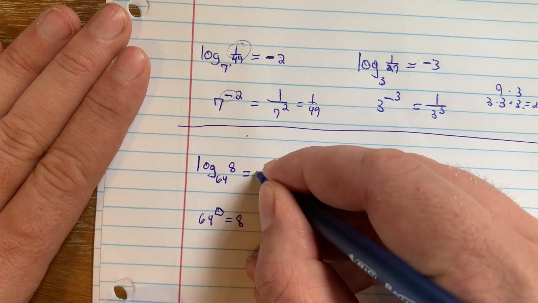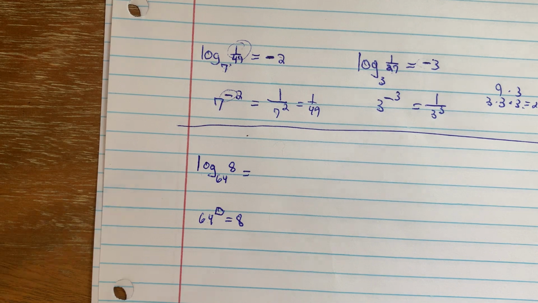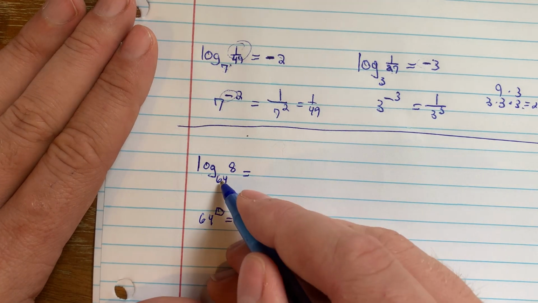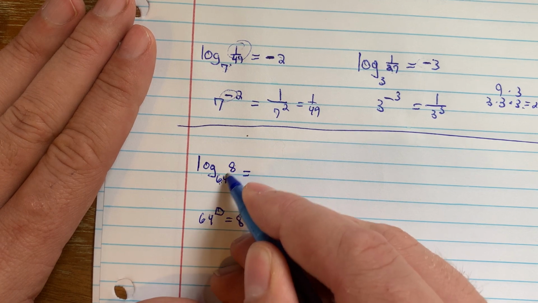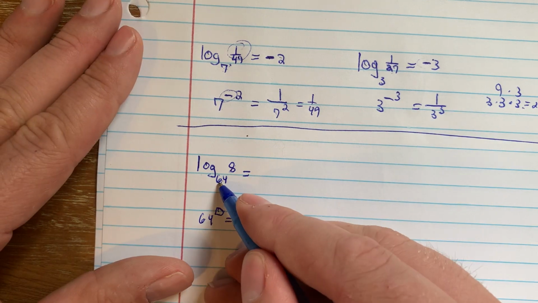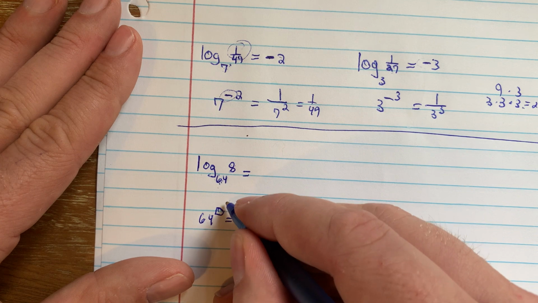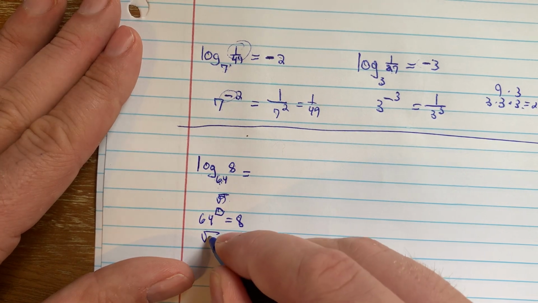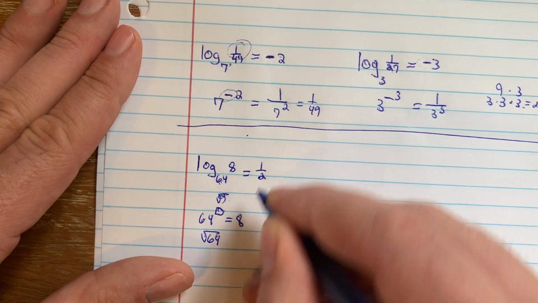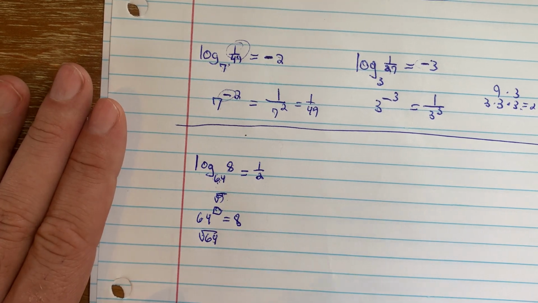And in this case, if it gets smaller, you can think, is there a root, either like a square root or a fourth root or a cube root? Is there a root that I can do to get down there? And here, the square root of 64 is 8. Or you could think like 8 to what power is 64, and it'll be that root. So 8 squared is 64. That means the square root of 64 is 8. So we need it to be the square root of 64. Remember, roots are fraction powers, and the square root is the 1/2 power. So the 1/2 power is the answer here.